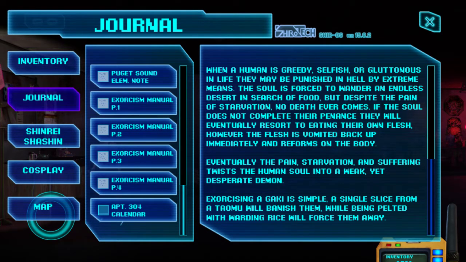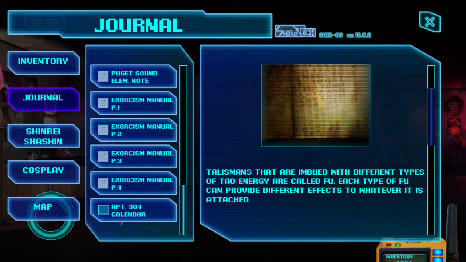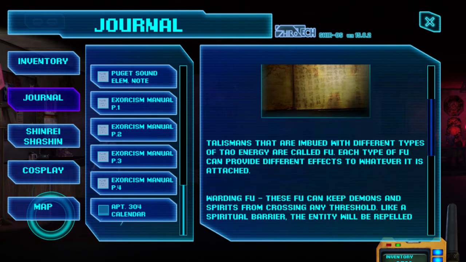Exorcising Gaki is simple. A single slice from a Taomu will banish them, while being pelted with warding rice will force them away. So rice is like salt in Taoism, I guess. Talismans that are imbued with different types of Tao energy are called Fu. Each of the Fu can provide different effects to whatever is attached. I wonder how accurate this lore is.